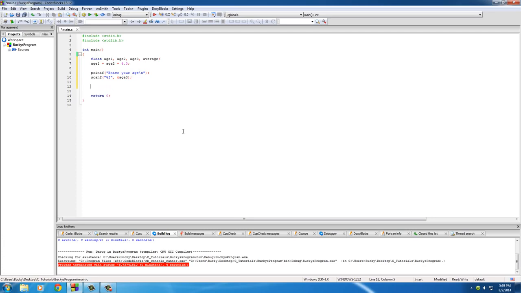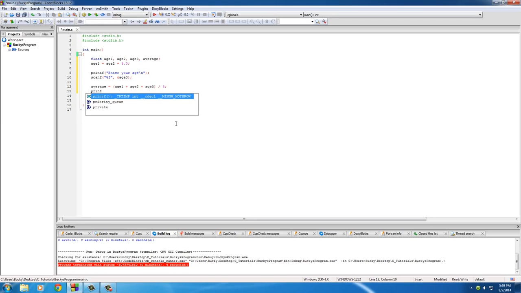So now we have all the data that we need. We only need to make one other calculation, and that's average. And of course, we know how to figure out averages. Age1 plus age2 plus age3, and take that entire equation and throw it over 3, and that's going to give you the average age.